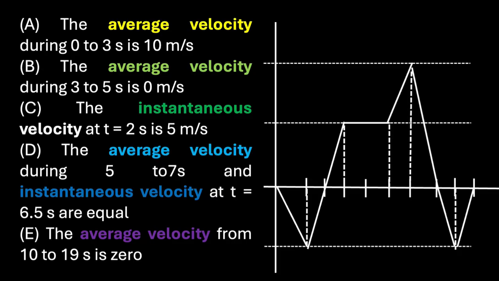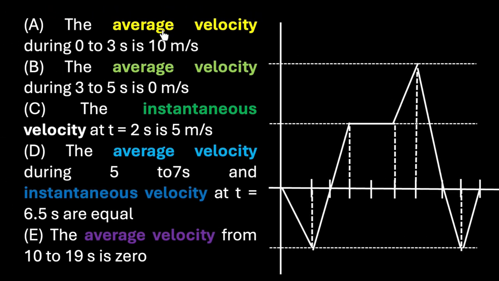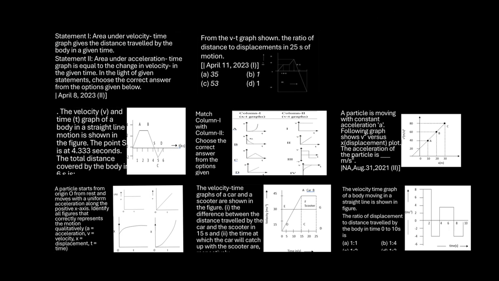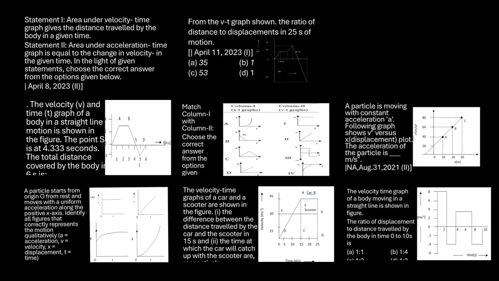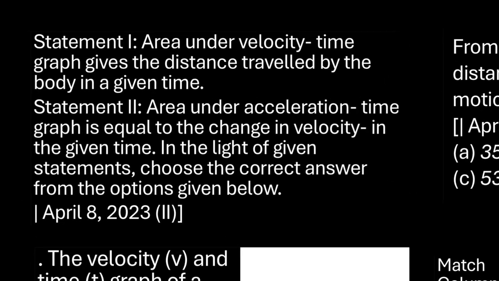What do I mean? See, this question here is actually based on average velocity. If you see, it's primarily based on average velocity and instantaneous velocity. But then let's have a look at what kind of questions were asked in the recent past. I'm not having the years properly here, but anyway, these questions will definitely be from 2020 to 2024.